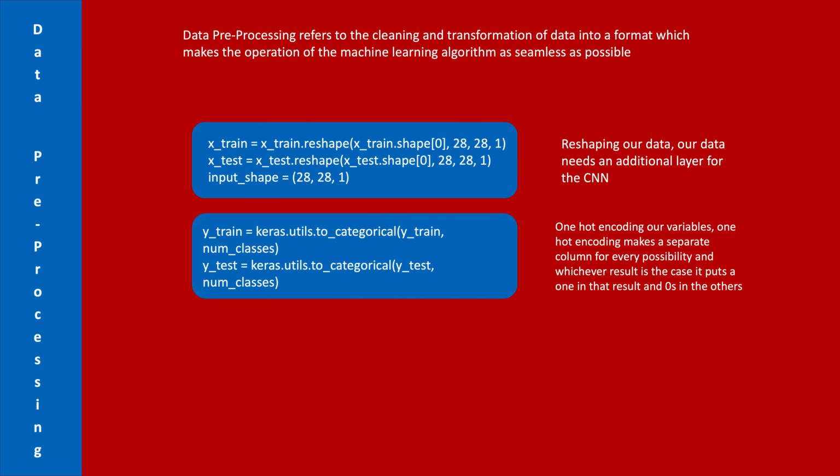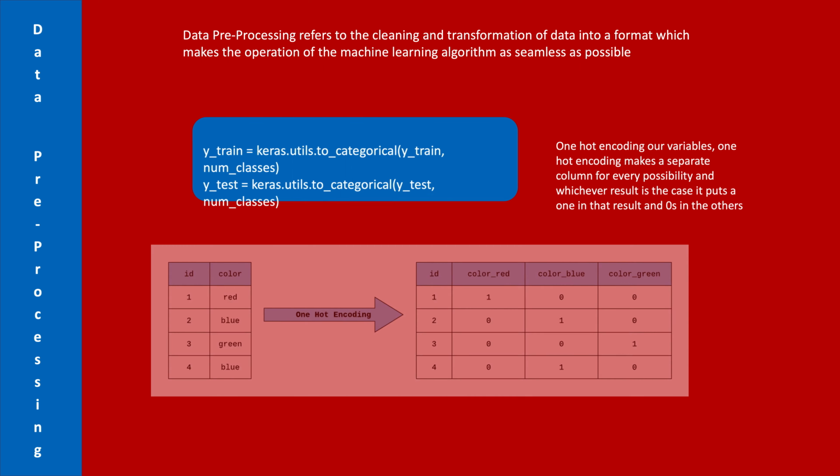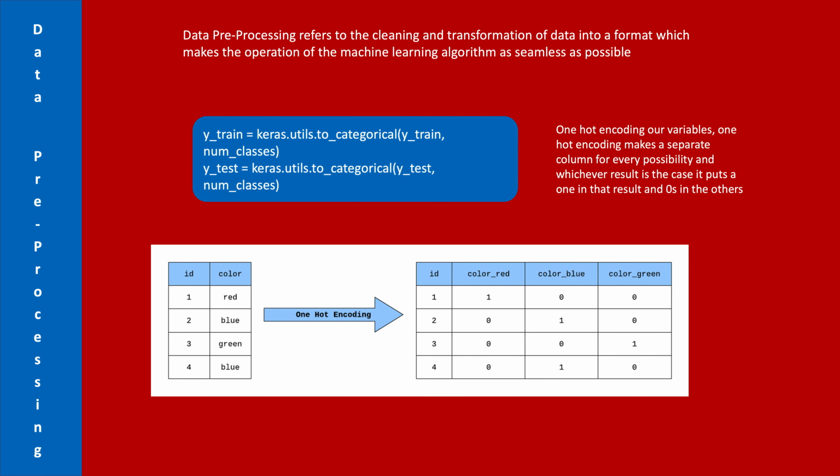Now we are converting our target variable, which has 0 to 9 values, because we are printing digits and there are digits from 0, 1, 2, 3, 4, 5, 6, 7, 8, 9. So the answer is simply written as 0, 3, 4. We are converting those values to categorical variables. So we are encoding them, where every target will have a different column, and then based on the result, there will be a 1 or 0 in the column of that number.